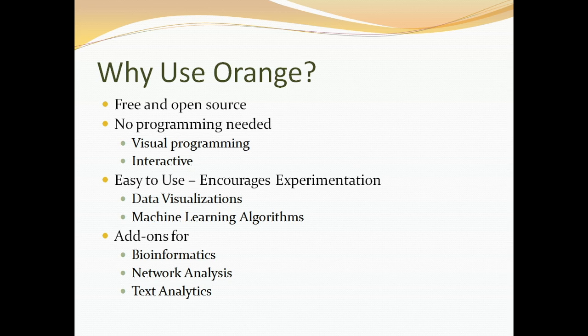So why use Orange? Orange is free and open source, and no programming is needed. Although if you really want to write software, Python code, you can. It's a visual programming environment, it's interactive, and it's easy to experiment with new visualizations and machine learning algorithms. There are add-ons for bioinformatics, network analysis, such as social network analysis, and text processing.